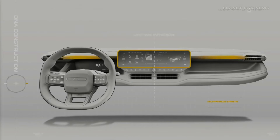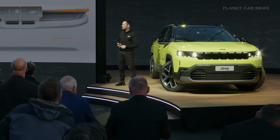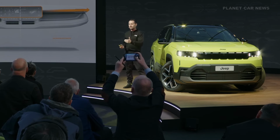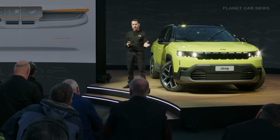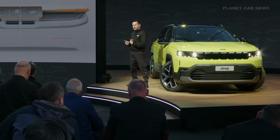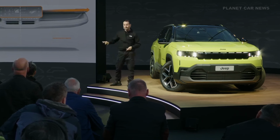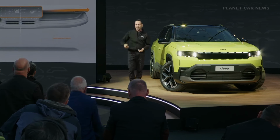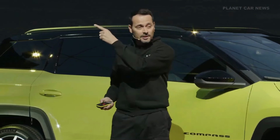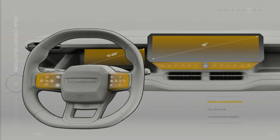And let's talk about the interior. This is another concept that we already told many times, also on the Avenger and other products we have. Uncompromised symmetry means to be super visible from all the occupants, not only the driver, but especially the passenger. When I use my Jeeps, sometimes I get lost in traffic, but also in nature, so I need my friends, my wife, to give me instructions when I'm concentrated on driving. So for us, the radio is important because this is the place in which we are going to project the maps. So we'll have a 10-inch cluster and a 16-inch radio.